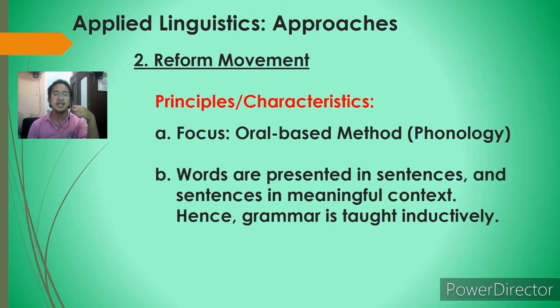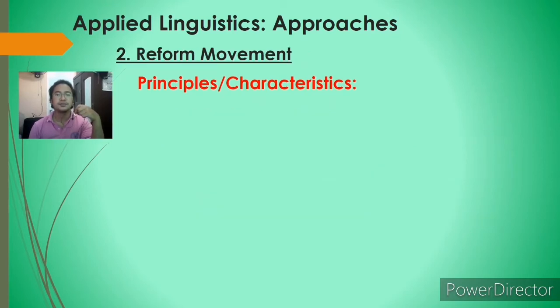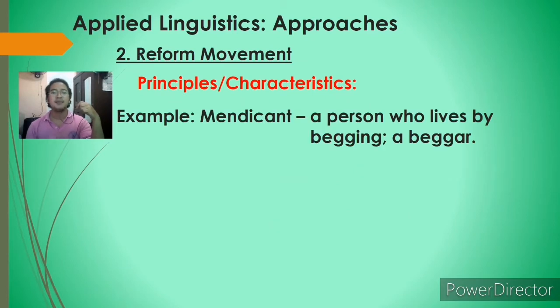For instance, after hearing a word from the foreign language, it will be presented in sentences. Then sentences should be used and practiced in constructing meaningful sentences in different contexts. Example, the teacher would give the word mendicant. The word mendicant will then be explained by the teacher and used in a sentence. After that, students will give their own sentences using the word mendicant in different contexts.